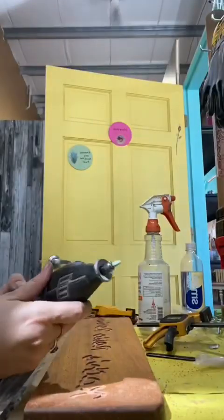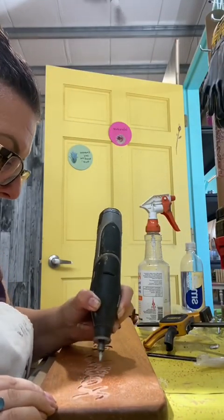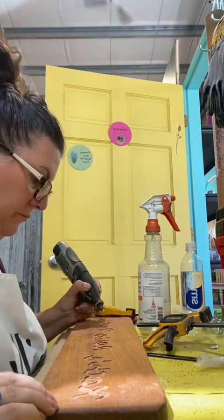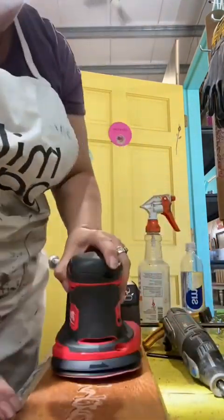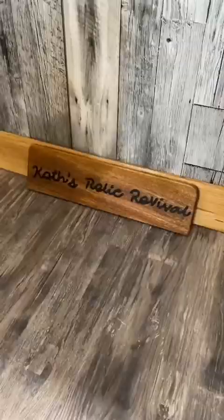After I was all done, I grabbed the Dremel and cleaned up the edges just a little bit here and there. Then I got my Milwaukee orbital sander out, battery powered. It's great, it's so convenient to use. Got that sanded off the edges, and I painted it all and sealed it with hemp oil.